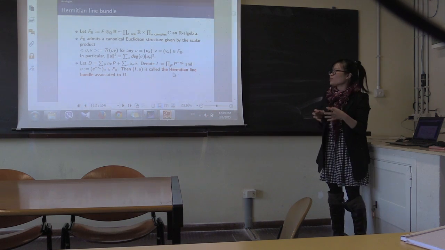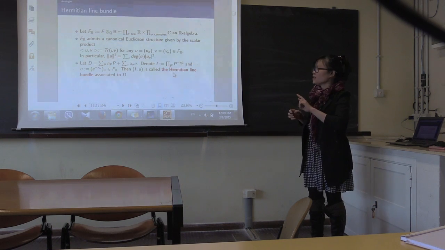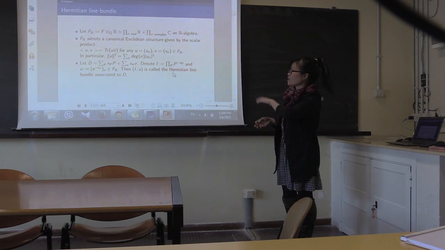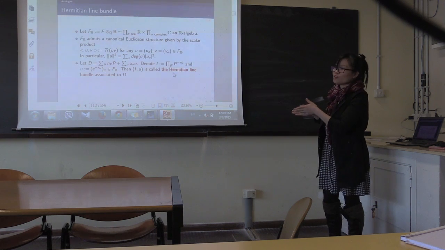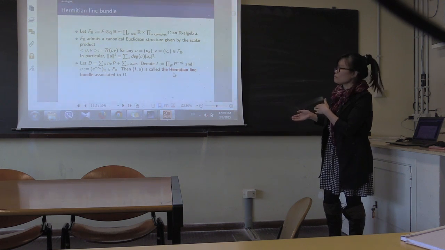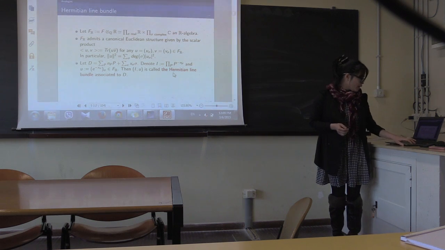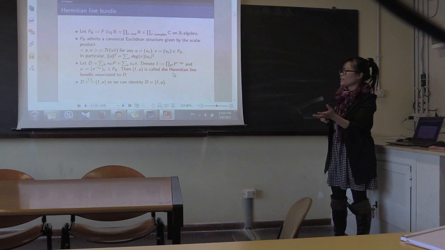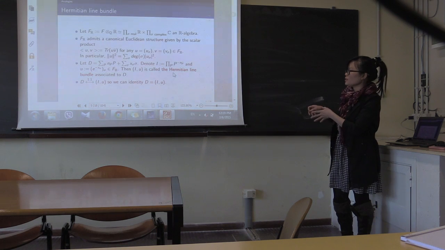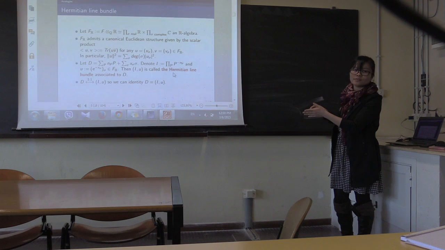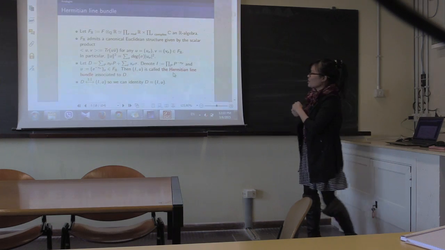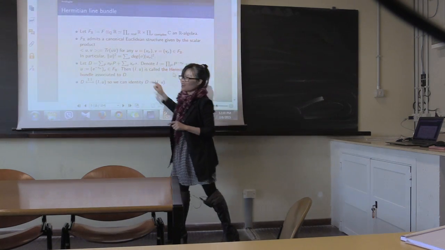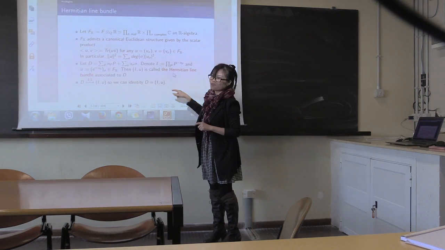So the Hermitian line bundle of a Hatranphd divisor has two parts. The first part is the fractional ideal, and the second part is the vector u in FR. The first part we call the finite part, and the second part corresponds to the infinite coefficients. We call it the infinite part of D. And we can see that there's a bijection between the Hatranphd divisor and the Hermitian line bundle associated to that divisor. So we can identify the two notions from now. So from now, instead of writing a long formula like this, I will refer to the pair of Hermitian line bundle like this.